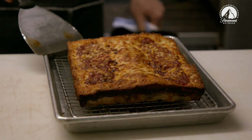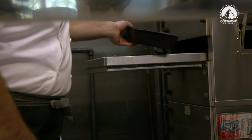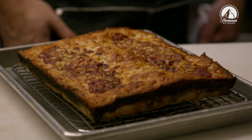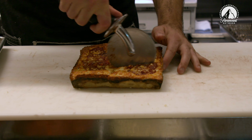What made you guys decide to bring Detroit-style pizza to what many people consider the mecca of the pizza world? I mean, honestly, our favorite style of pizza to eat together over the years has been square pizza cooked in pans, like grandma or Sicilian-style pies. And so when we were thinking about the sister concept to Pizza Loves Emily, it was sort of this backdoor learning about Detroit-style pizza, and it was like, oh, that's actually what we're making. You kind of stumbled into it? We did. And then I was like, okay, let's drill down and really learn about this and perfect it for ourselves and for our fans.